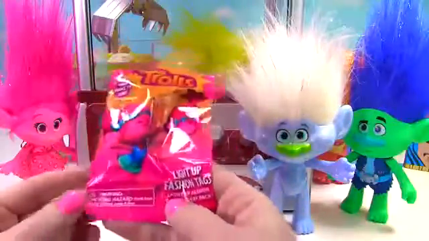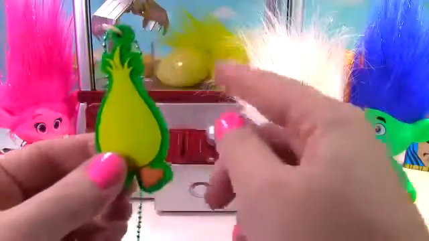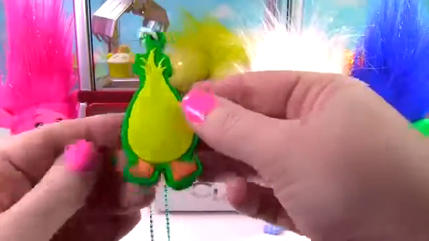Whoa, well check it out. It's a Trolls blind bag, and look, it's a light up fashion tag. Let's see who we got. That'd be cool to get Guy Diamond. We got Fuzzbert! Our poor little Fuzzbert is trapped in the claw machine, but here he is as a super cool light up fashion tag.